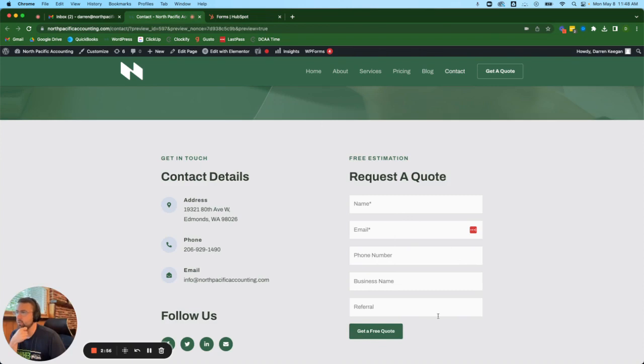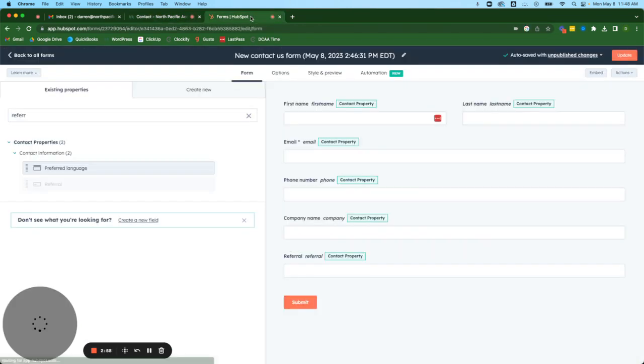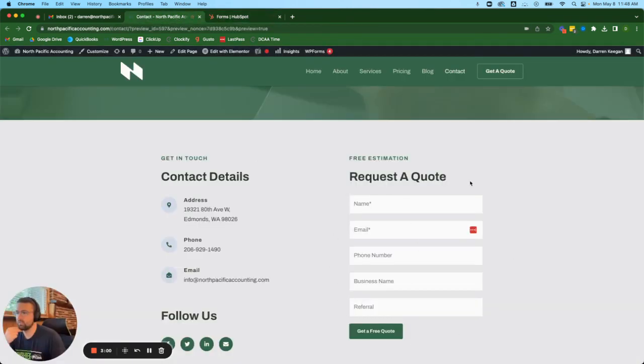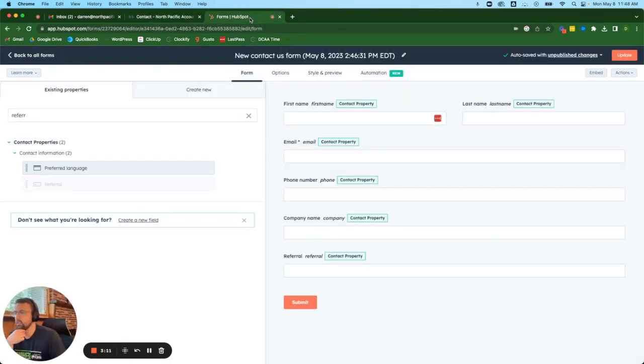Okay, so name, email, phone number, company name, referral matches the form I already have in WordPress. And right now, these WordPress forms are going to a default WP Forms. It's a little bit more limiting, and there is a paid option there. But I find that HubSpot's CRM is really great for tracking not only customer information, but you can send out all sorts of email newsletter options as well. So explore the free version. And it should work pretty well.